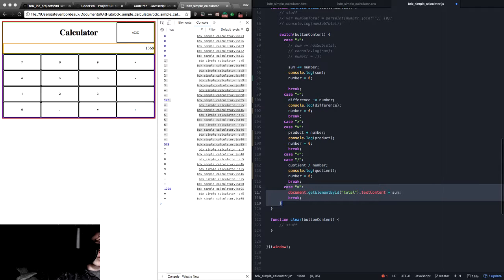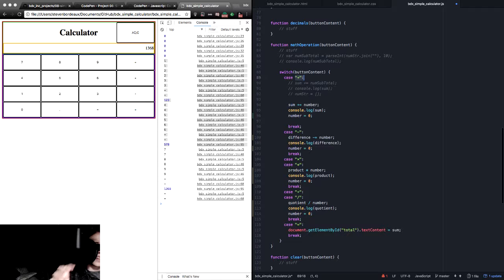We need to store the case. The case that's coming in is button content. We could easily do a variable, like last operator or a current operator even.